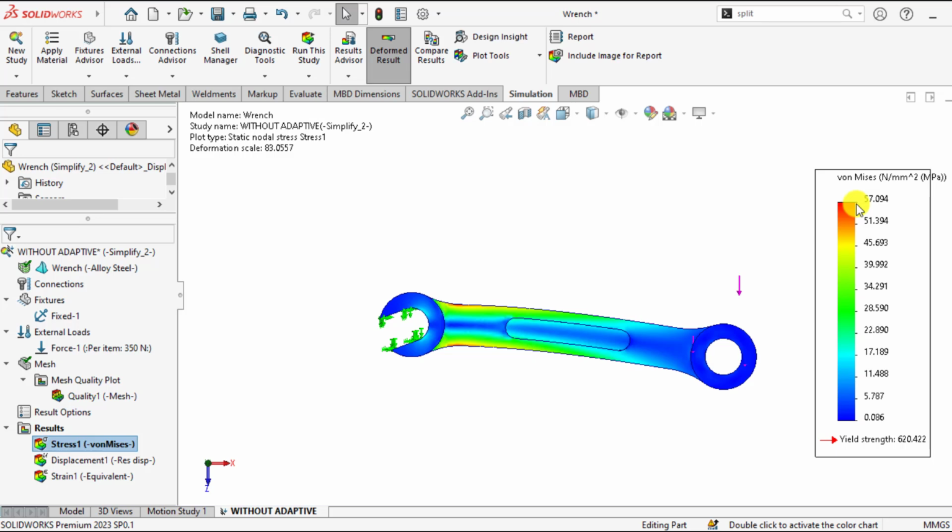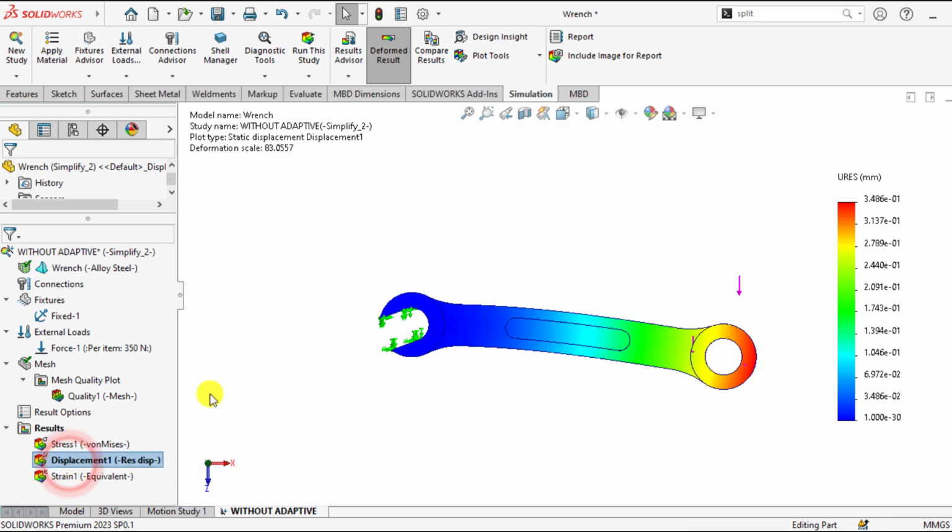That is very much less than the yield strength of the material. Similarly, you can check the displacement. The maximum displacement occurs in this region, that is 0.348 millimeter. So this was the static study of the wrench without adaptive meshing.